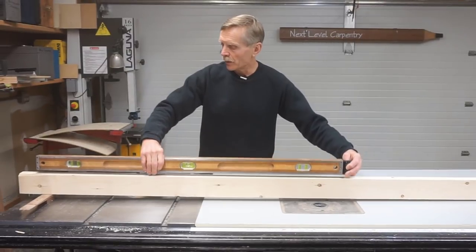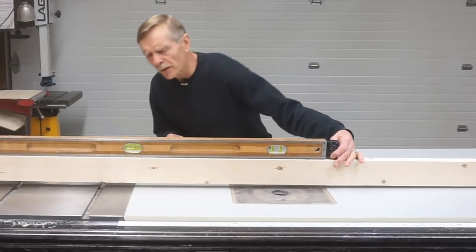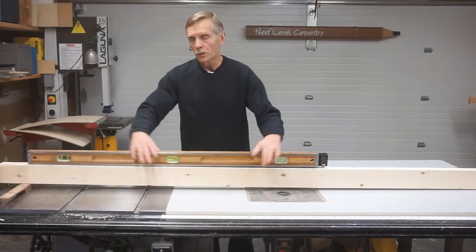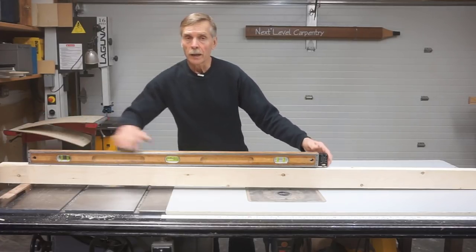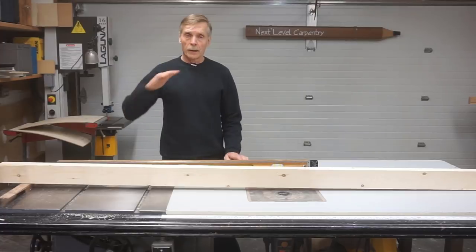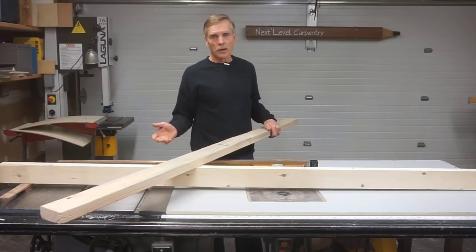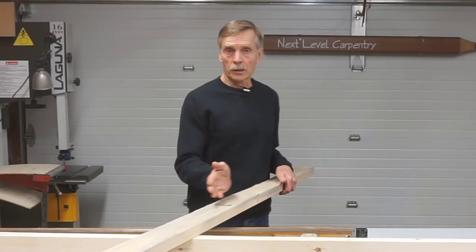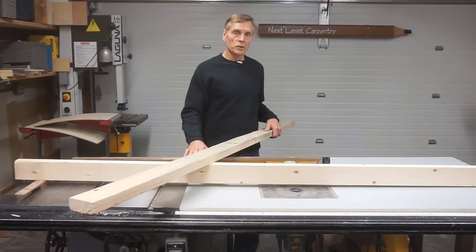Basically, with the gauge attached to a level, I can set it on a surface that's out of level, and then turn the knob on the gauge until the bubble's in the middle, so I know how much slope is in the joist over a given length. It's a four-foot level, and with the gauge added, I'm totaling 4 feet 1 inch in length, and I'm reading 15/32nds on the gauge. Once I've determined the length and slope for the super shim, I just need a straight board to cut it from. On a job site, a straight board isn't always available, so there will be a link to another video that shows how to cut a straight edge on a crooked board.